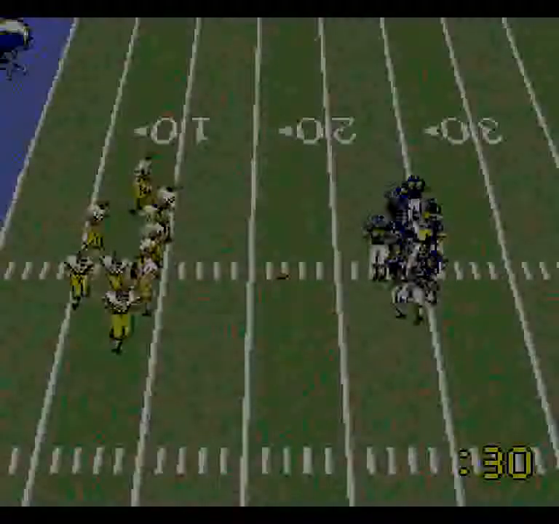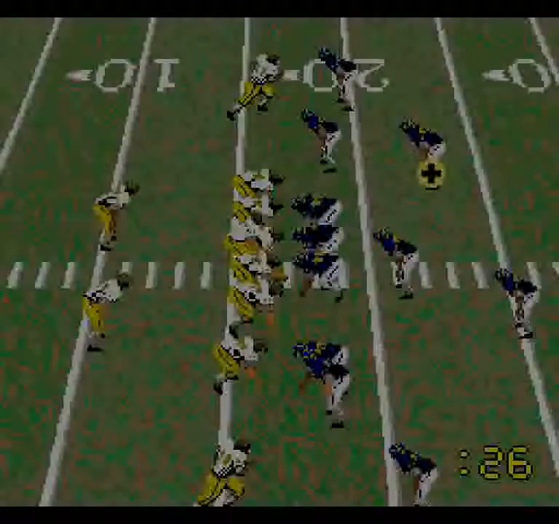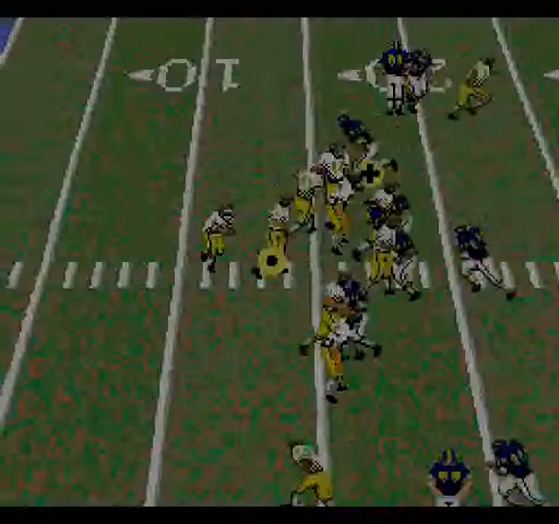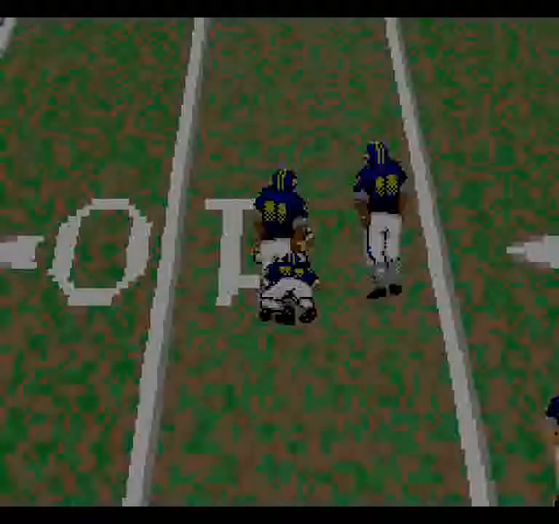Second down, 13 yards to go. Red 34, red 42, hut, hut. Gives it to the halfback. Big tackle.